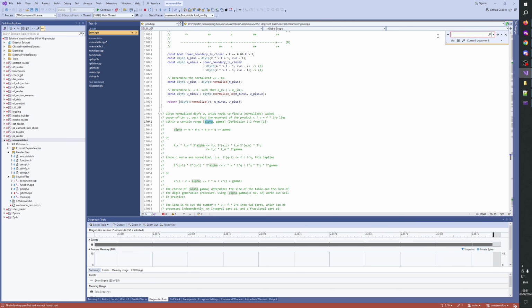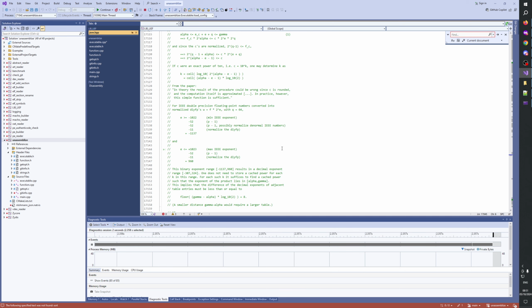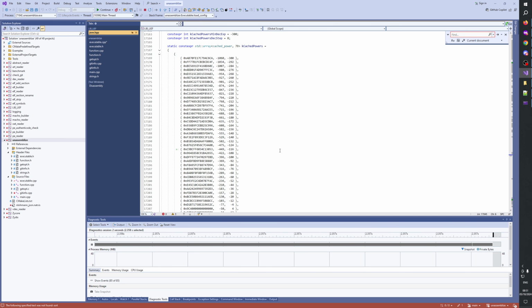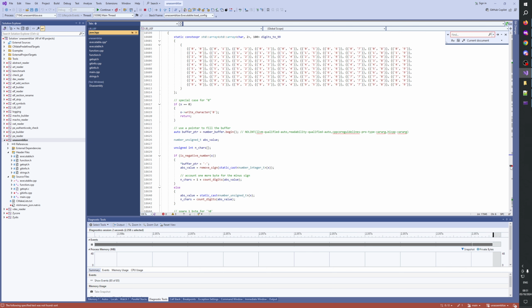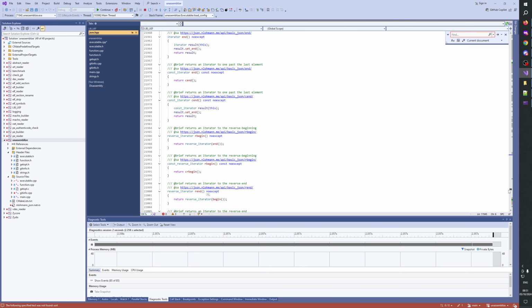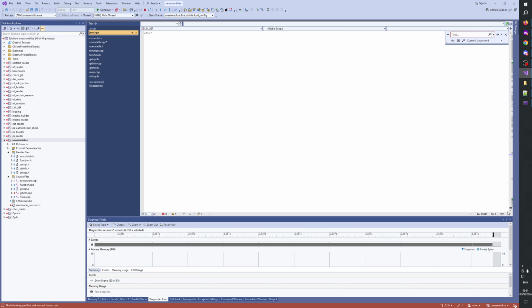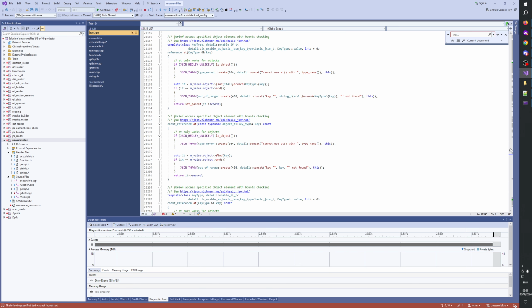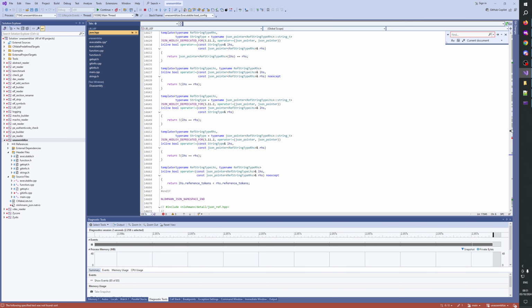Alphabetic, no. Wow, this file is huge. Oh shit.